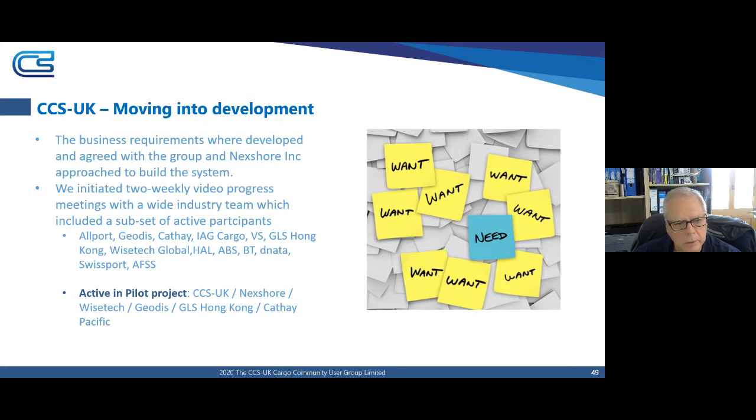It's very interesting. Although we only had a few active participants, the meetings every week were attended by most of the group, and I think there's a lot of learning going on during this for both the pilot participants and the wider group. Next slide, please.